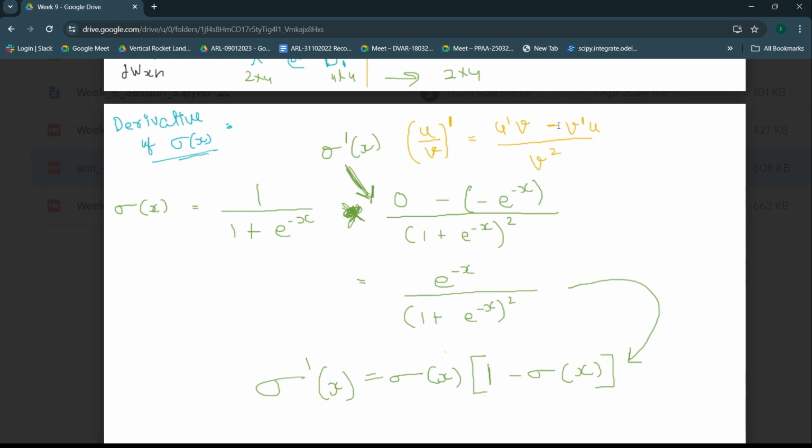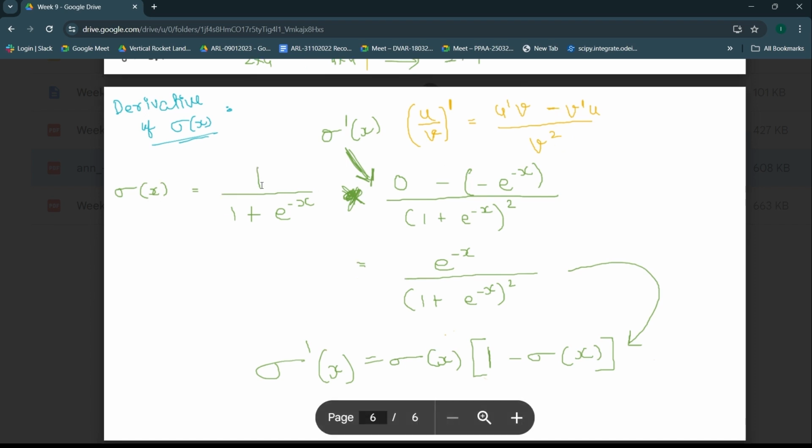And if I implement this over here, you can see that the derivative of 1 will be 0. That's why 0 is written. The derivative of the bottom part will be e to the power of negative x multiplied by minus 1. And therefore minus e to the power of negative x has been written. Because of the negative sign in between, that's what the numerator is going to look like. And now for the denominator part, it's simply going to be the square of this bottom part, (1 plus e to the power of negative x) squared.